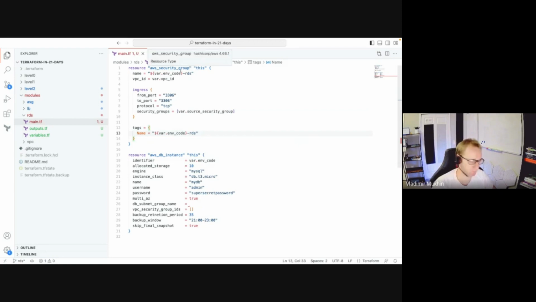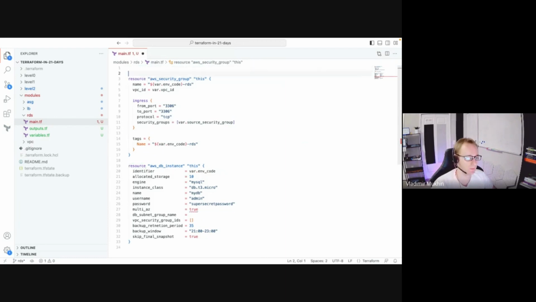Pretty simple. We've done this millions of times already. The name, to which VPC it should go and which port should we open. 3306 is the default MySQL port, and we will pass the security group ID of our autoscaling group, so that instances in autoscaling can communicate with our RDS instance.